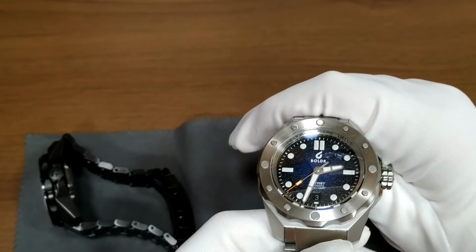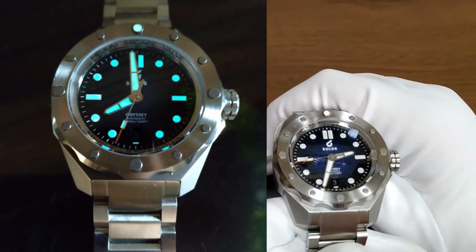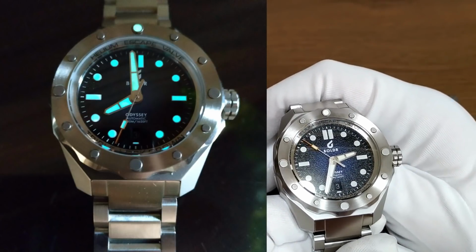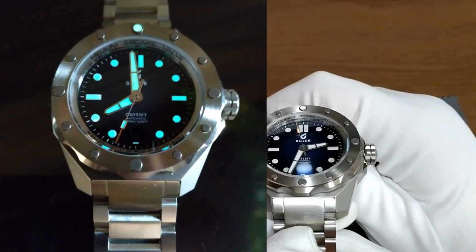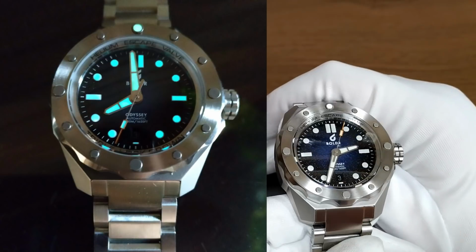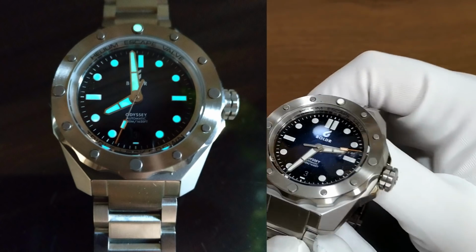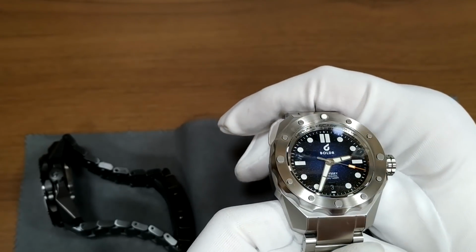And I'm going to put up a picture here, and the story behind this picture, totally undoctored apart from being resized to fit on the screen. I was out yesterday taking some photographs with this watch, and it was like 6 p.m., something like that. So it was getting towards dusk, not quite dusk, but it was certainly a little bit darker. Very overcast day, it had been raining earlier. And literally I was outside for no more than 5 minutes, snapped a few pictures, came back in. And then as I came in the entry hall, I noticed the lights weren't on. It was a little bit dim inside. This was glowing away, so I just snapped a picture. So that's just literally an off-the-cuff shot, so you can see how well these watches pick up on their lume.